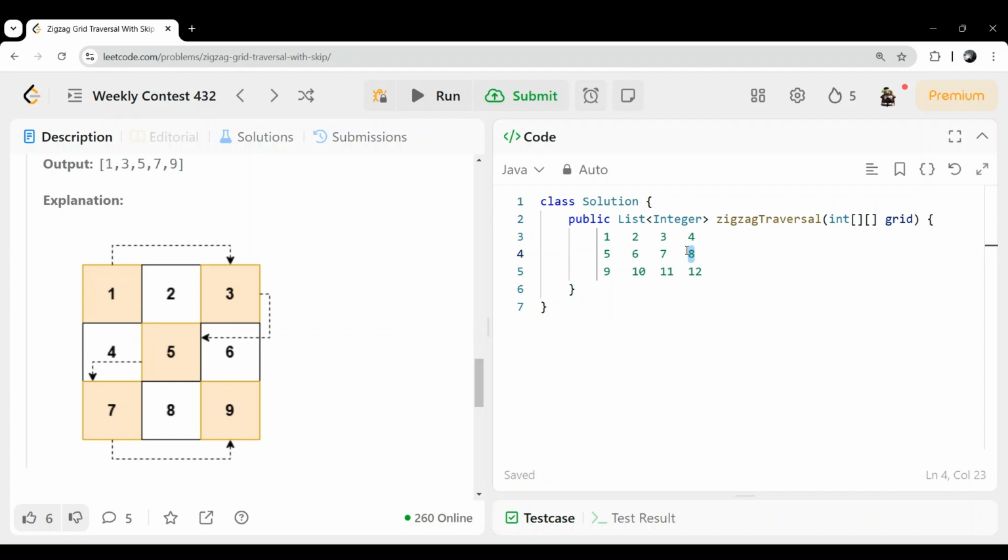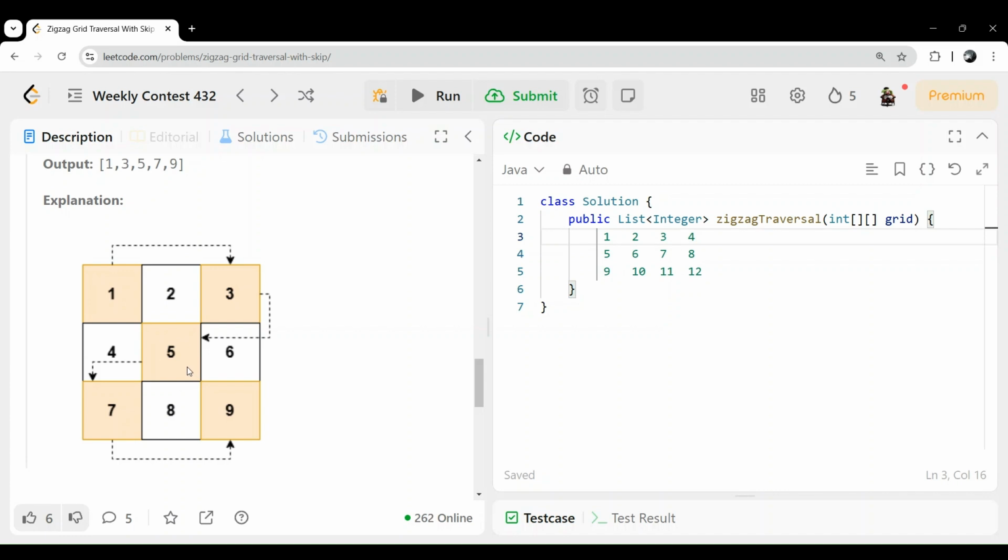So on which basis do we consider which element from the right we will start? If we start from 8, we will take 8, 6, again 9, 11. For the odd index rows, which last element we consider, the last or the second last, is based on its length. If the length is even, we consider the last element, and if the length is odd, then we consider the second last element.